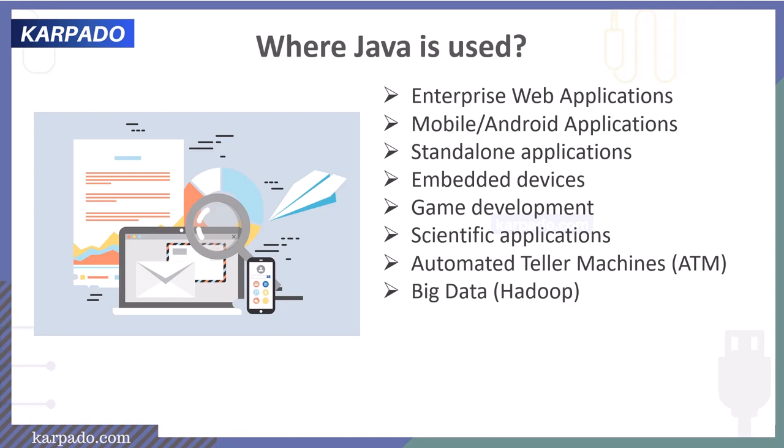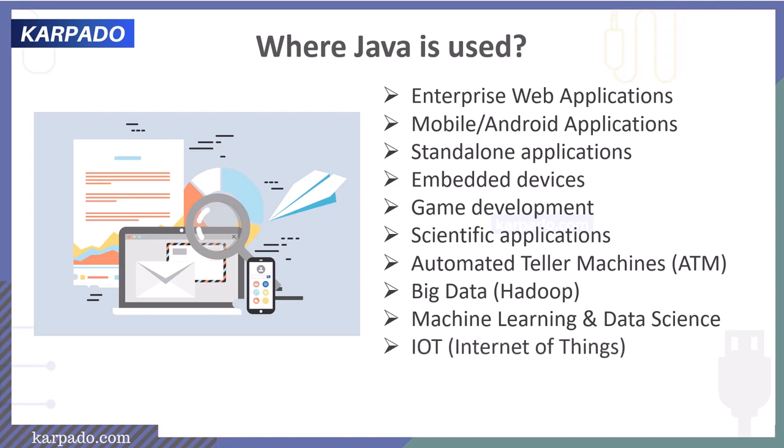Java has a huge market share in the big data segment as well. Some of the popular tools that are developed using Java are Hadoop, Hive, Spark, etc. Without these tools, there is no question of performing analytics. Although the R language is the popular choice for machine learning and performing data analytics, Java is nonetheless also one of the popular options. Java also has some pretty good libraries to support machine learning and data science, and to perform things like data mining, data analytics, predictive modeling, etc. Java literally left no stone untouched, and it has also gained traction in the IoT segment as well.